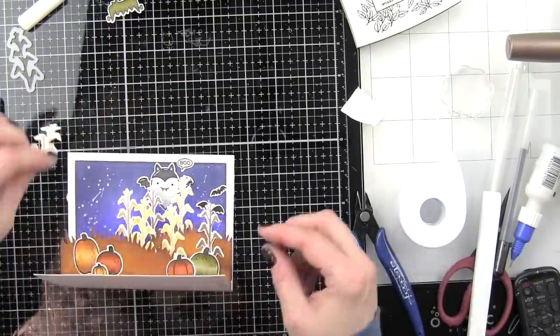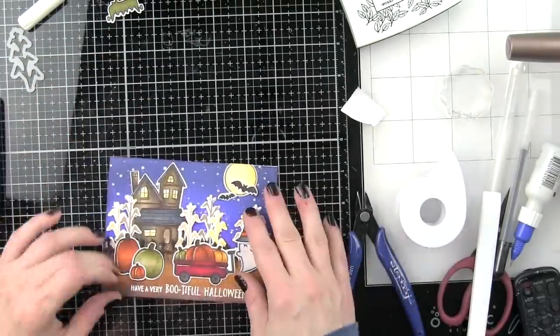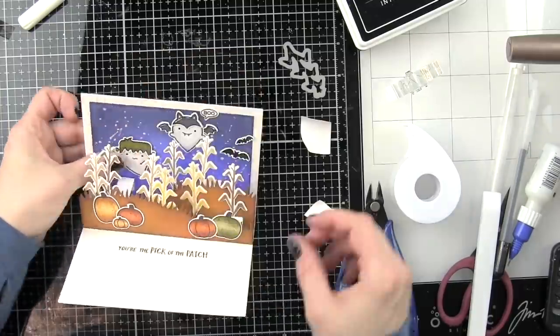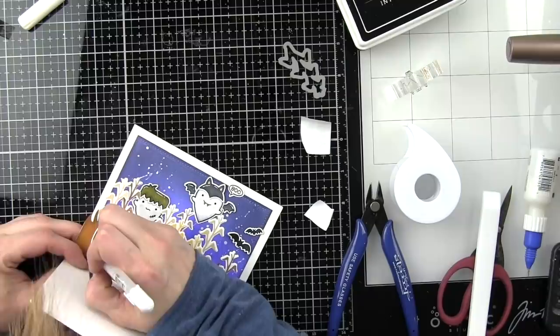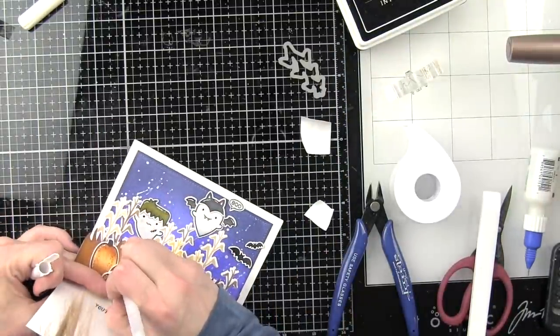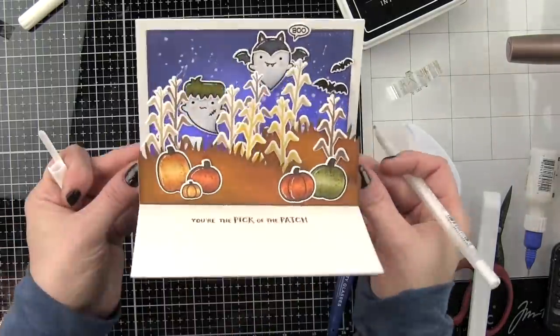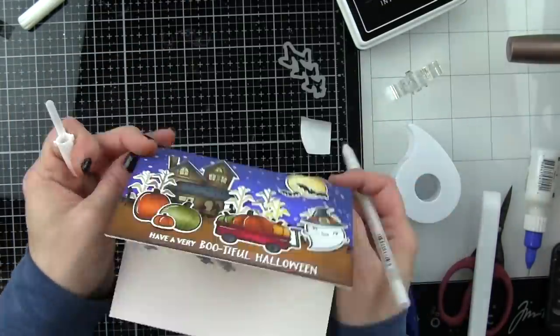And then mix and match. Have some in the front, some back behind the border, some in front of the border, just to fill it in really nicely. We'll add our little Frankenstein ghost. We're going to finish off their sweet little faces with a black glaze pen on the eyes to really make the eyes pop. We, of course, want to take our white pen again and add highlights to these images so that they really coordinate nicely with the images on the front of the card. Everything is tied together really well.